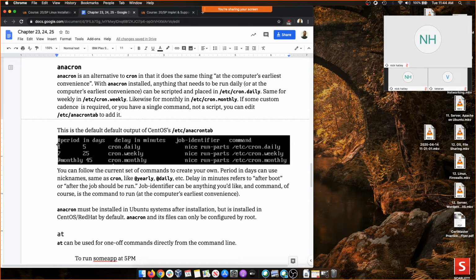Period in days, 1. So whatever jobs exist in /etc/cron.daily, you will just put your jobs there. As in, I have a script that I want to run every single day. You put it in that directory, and it runs once a day, about 5 minutes after boot.